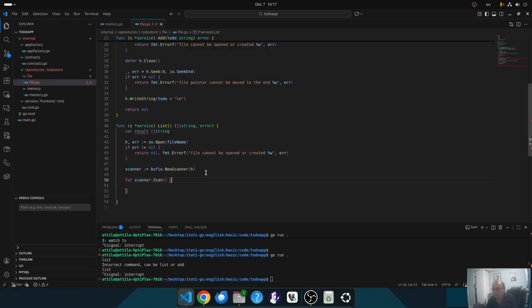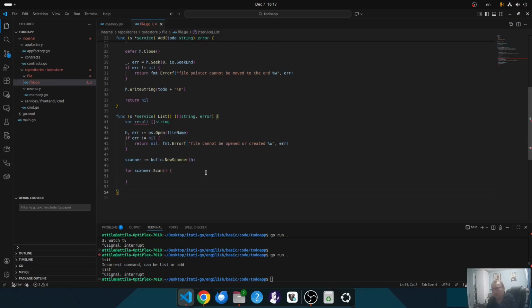What it does, it tries to scan the next line. If no more lines, then it will just say false, and my loop will terminate. If an error happens, it will also terminate. We have to handle that, we will do it as well. Almost forgot something important again. Defer h.Close. We have to close the file when all done.